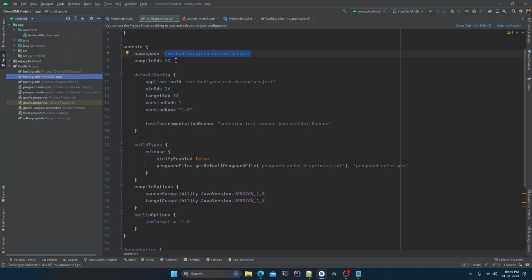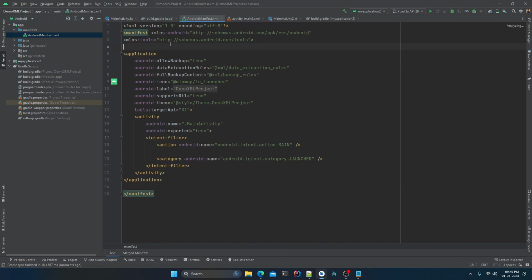Some of you, even Android developers, might not know that we used to define the package name inside the Android manifest with the package tag.